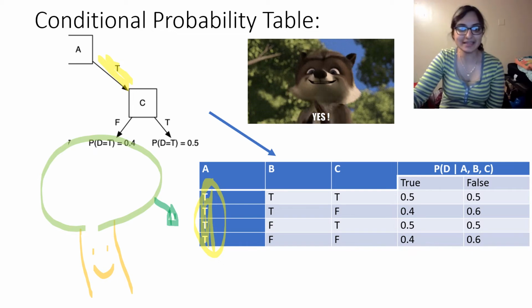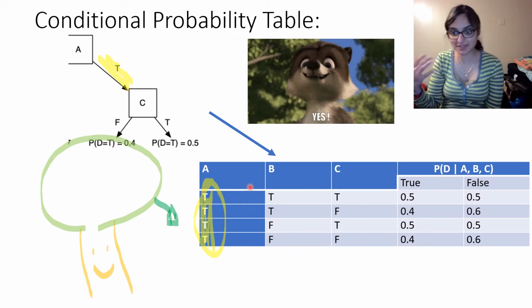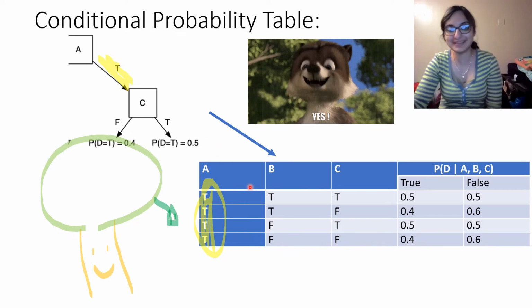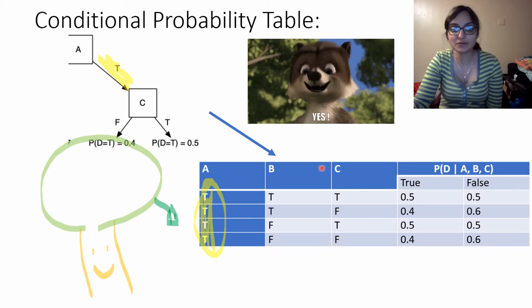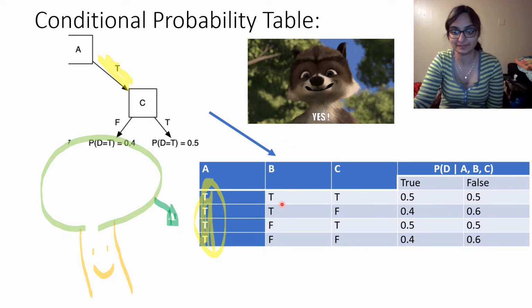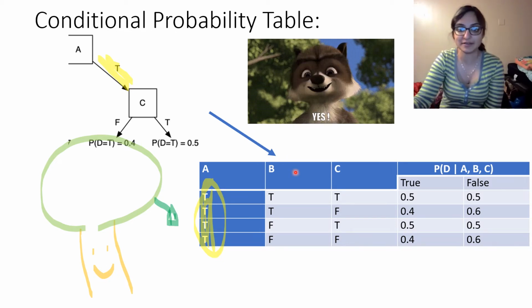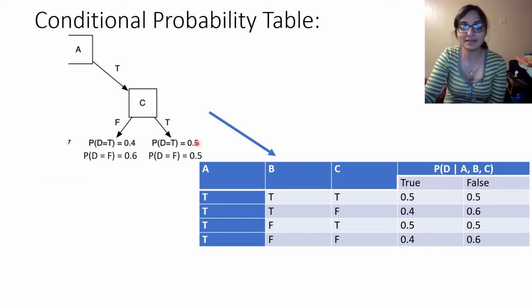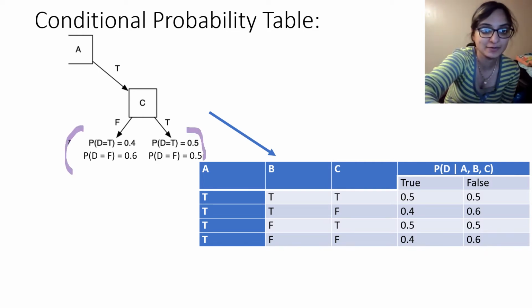So in any case, if there's any random variable that is not on the journey, then you can just say, okay, if it's a Boolean, so true or false, since B was not on the journey to the end here, we're just going to control for the values of B here. So essentially, what you're going to see here is that if A is true, so okay, A is true, so we can ignore that point, just focus on what B and C are here. So if C is true, then the probability that D is true is 50%. And then I also just filled in the probability that D is false is also 50% because these need to add up to 1. These also add up to 1.